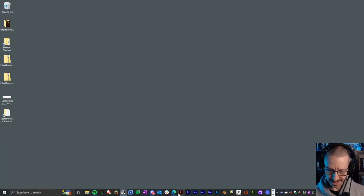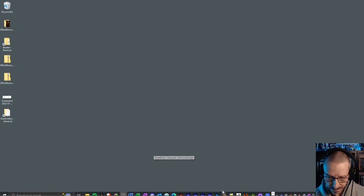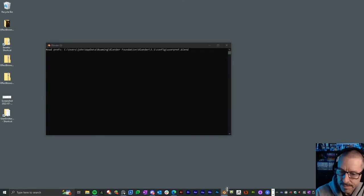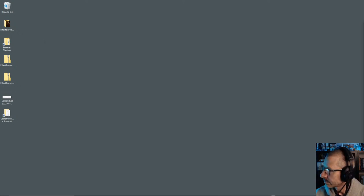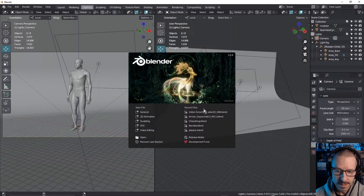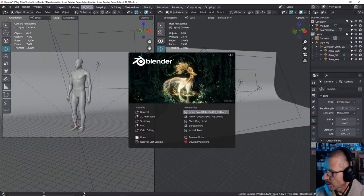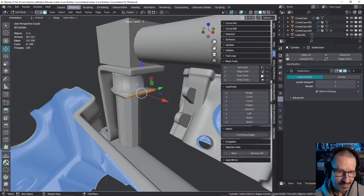Oh, there you go. Blender is just gone. All right, I'll just bring it back. We saved a little while ago, didn't we? So let's see if the autosave has worked. Bring that back. We almost got through without it crashing. Oh no, surely that couldn't be the last time I saved, right?